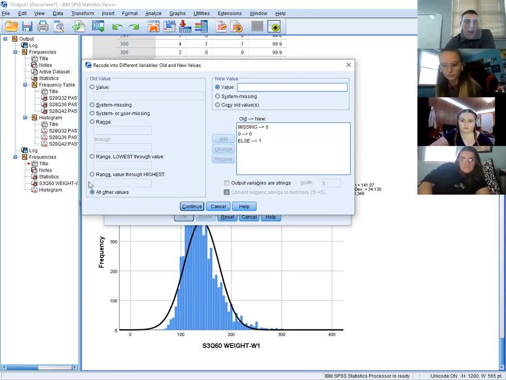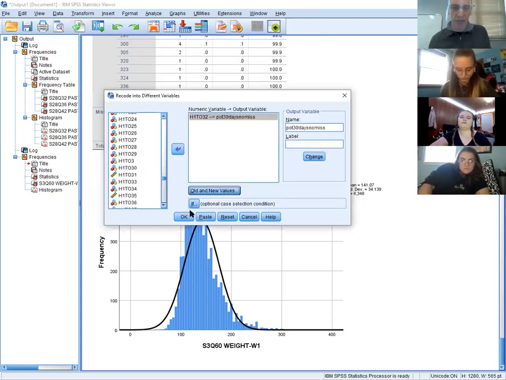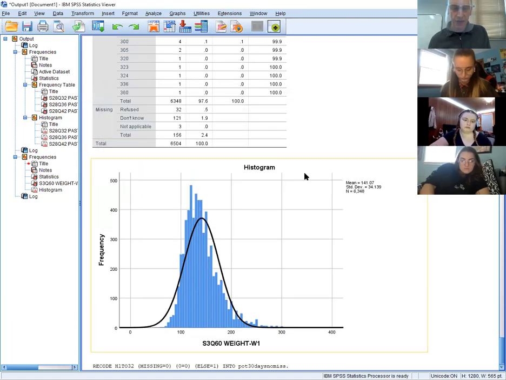Okay, so what I did was I'm clicking over here and making this say if you're a 0 here, you'll be a 0 over here. All other values, you'll become a 1. And so that's where that else comes in. So it's saying if you're missing for any reason, you're going to be a 0. If you're a 0, you'll stay as 0. And if any other values, you become a 1. All right. And we go ahead and hit OK and hit OK.